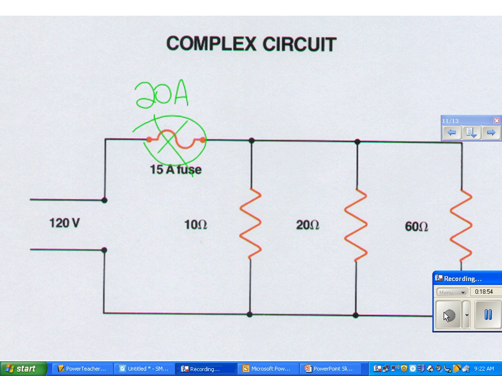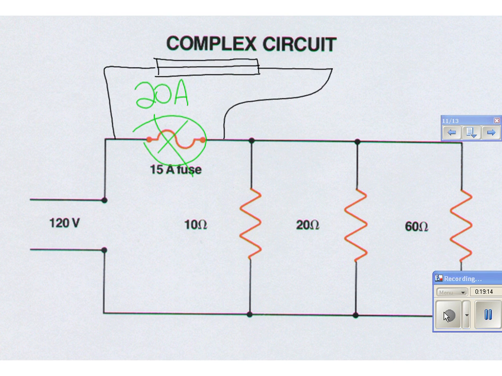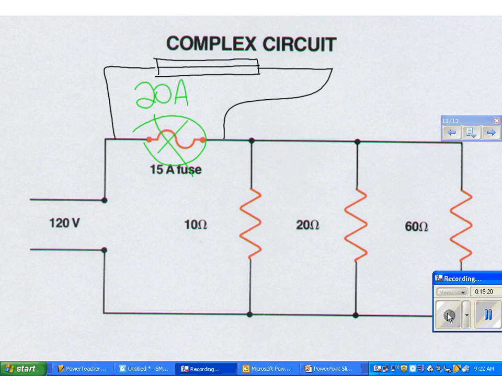A circuit breaker is an ingenious little device that, instead of just being a piece of metal that melts, uses two pieces of metal glued together in a long strip called a bimetallic strip. They're different kinds of metal. As current flows through these two pieces of metal, they start to heat up, but since they're different kinds of metal, they heat at different rates, and they actually expand at different rates, because when things heat up, they tend to expand. But different metals will have different rates of expansion.